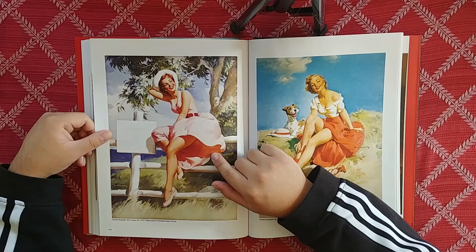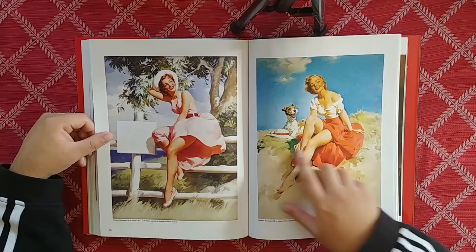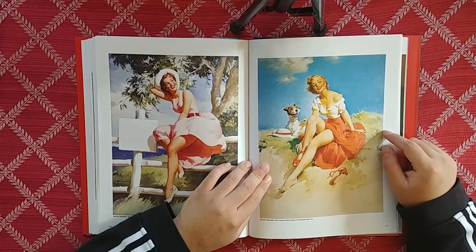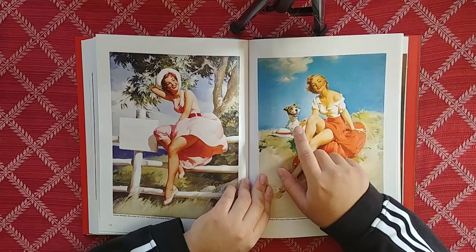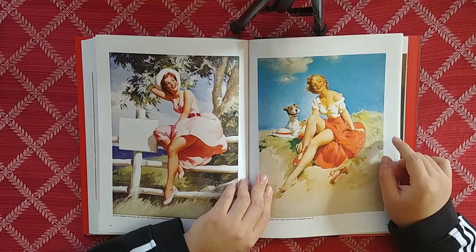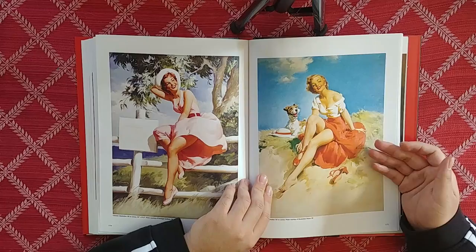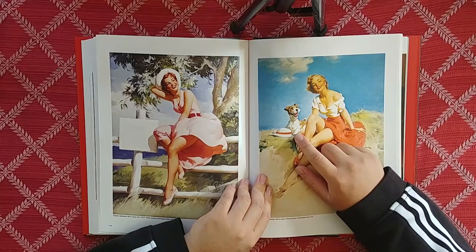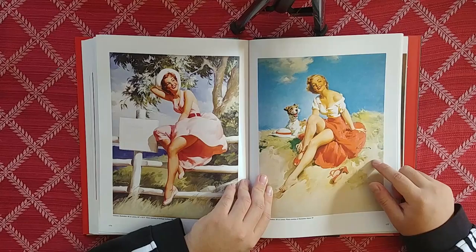Jesus Christ, man, look at this. And here we go, the front cover. Look at that. There's just that little bit of, oh! And the dog, dude, is a representation of the audience, the men or women looking at this and going, oh. I just imagine this dog sleeping, and then this woman comes by, and she's like, I'm gonna go for a swim, and he just perks his head up, like, hey, that's us. We see these paintings and we're like, hey, let me take a closer look at that painting.